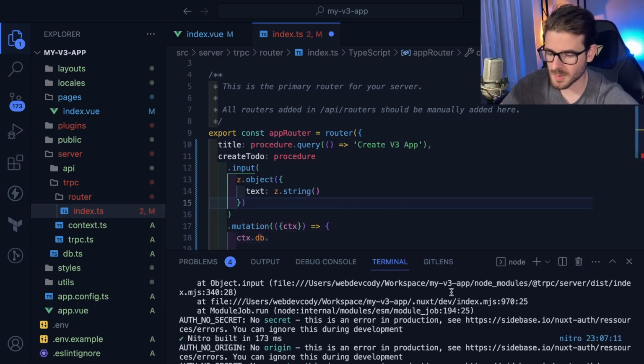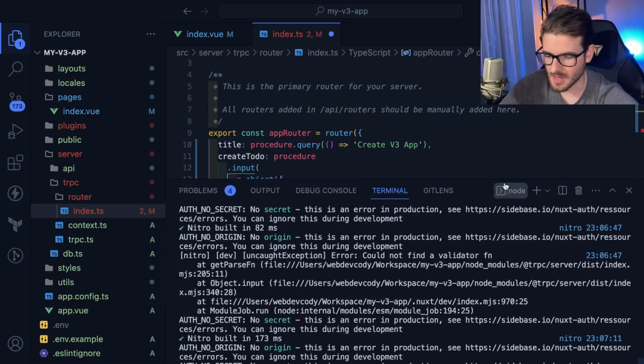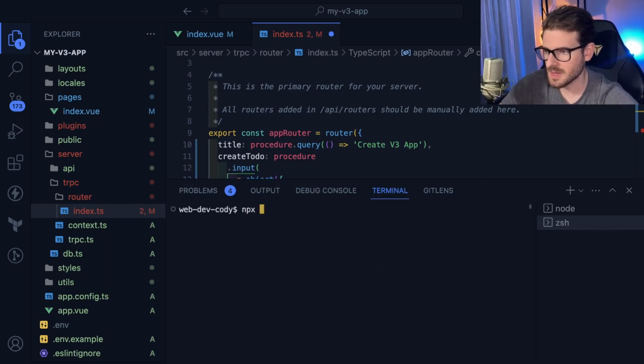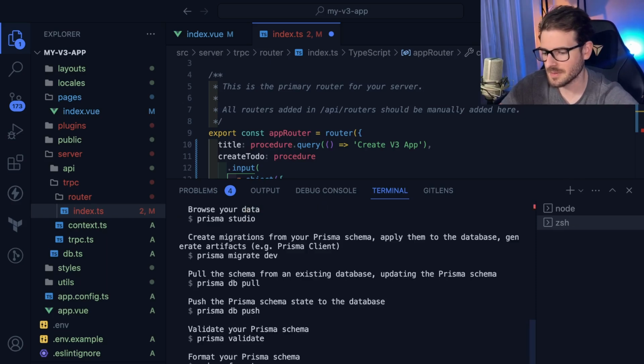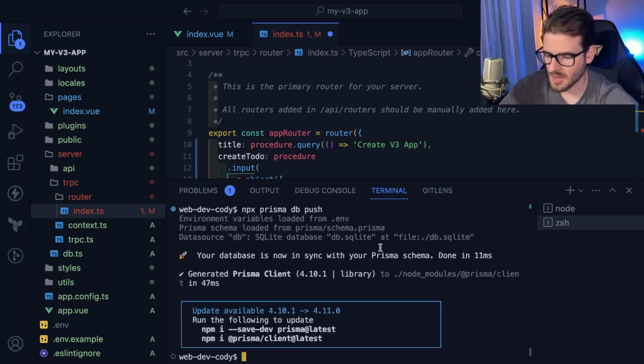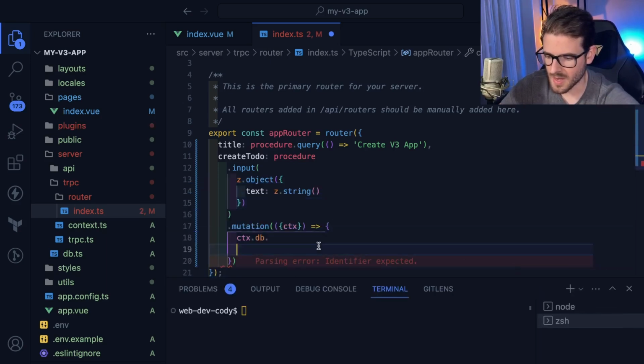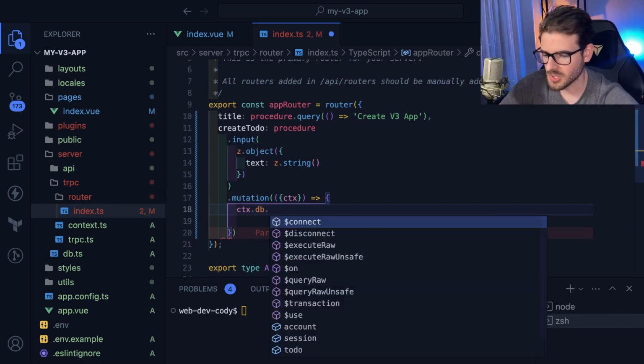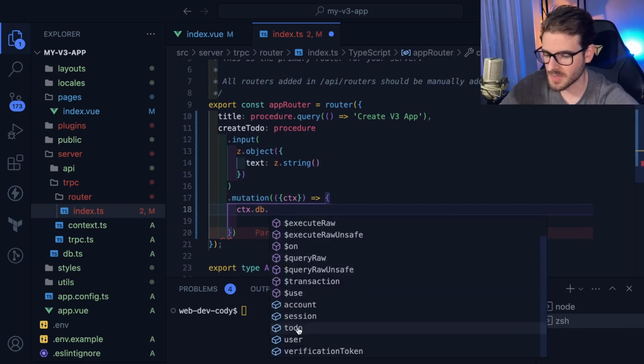Actually, no, what we need to do is we need to rerun Prisma migrate. So let's go ahead and open a new tab. I'll say npx prisma migrate, or actually prisma db push. This is a shorthand way to kind of do it. npx prisma db push. I think I had them backwards actually. So that should basically update your schema and all your types, your type definitions, so that when you go here and you do a dot, we should hopefully see a model for to-do. And we do, it shows up.